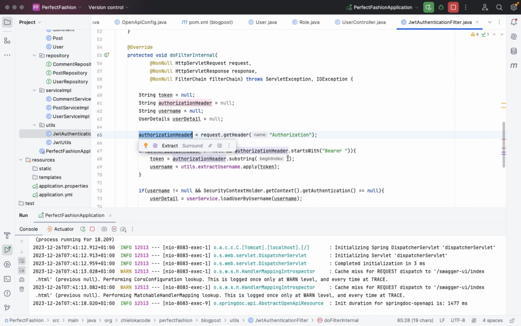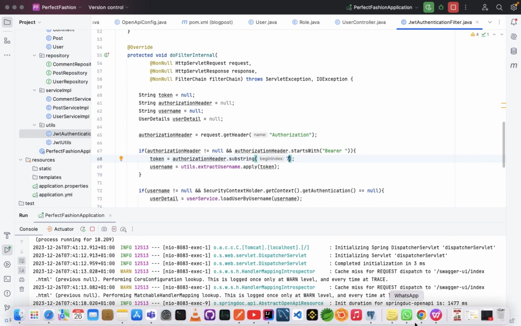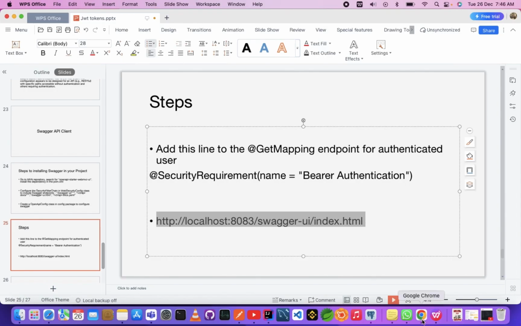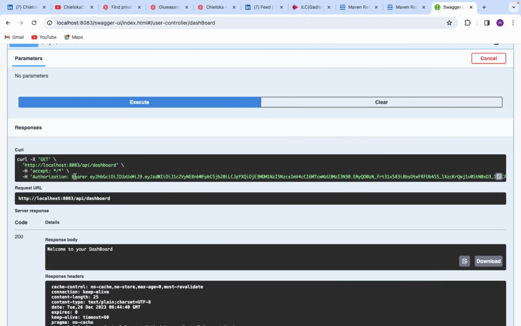The substring starts after 7, so if you go to here, 1, 2, 3, 4, 5, 6, and then the space as the 7. So the token starts from here down to the end of this token.